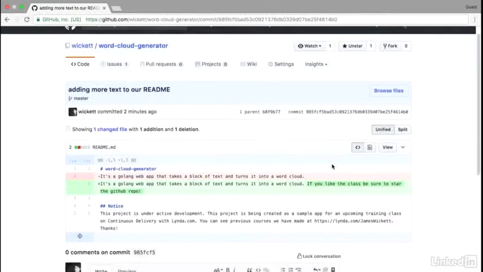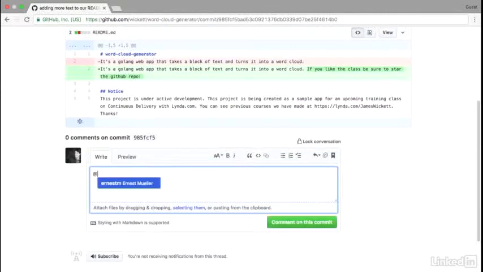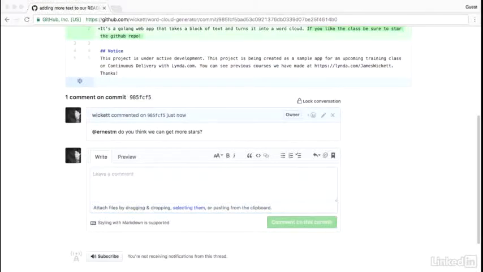This commit has already been put into master, so the conversation is happening a bit after the fact, but I could have made a pull request and then chatted with others about it. GitHub provides a wiki and a way to handle issues. Issues are an easy way to track bugs, code changes, and new feature development.